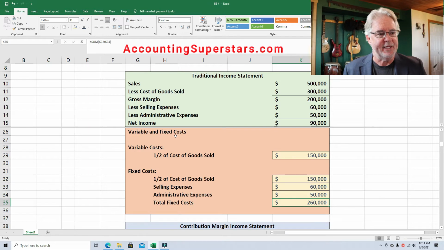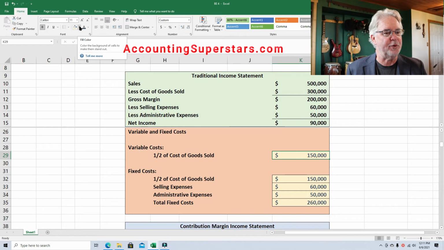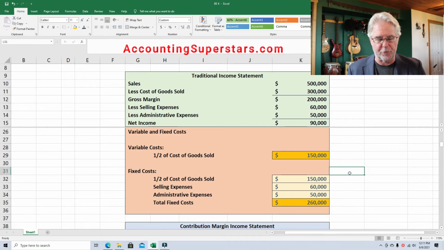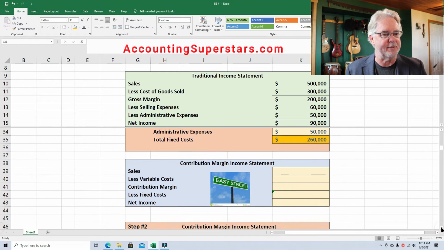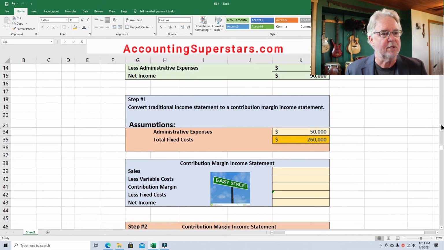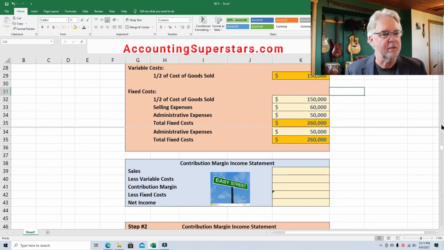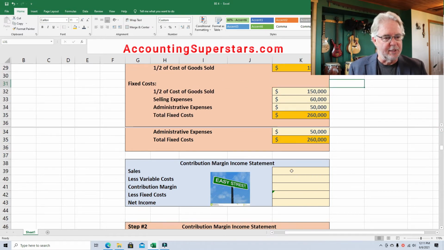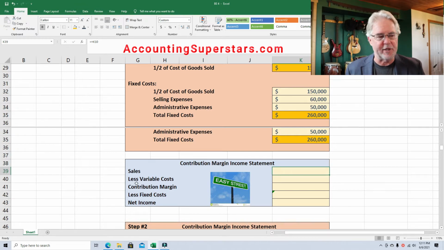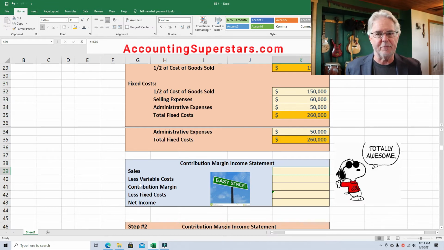So what we're going to do is rearrange the furniture, as I like to say it. We're just going to take this $150,000 of variable costs and this grand total of fixed costs, and we're just going to rearrange it a little bit. So coming down here, let's do a contribution margin income statement. So here it is. Here's the format, and you might want to just memorize this format. It's really easy, folks, super easy. Just memorize it. It'll make your life in your accounting class so much easier.